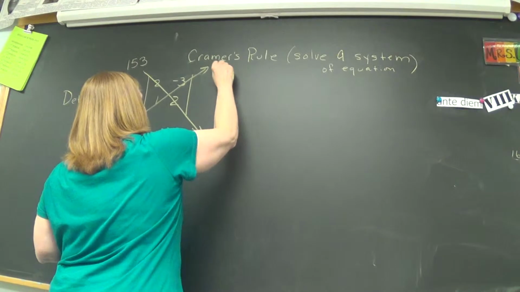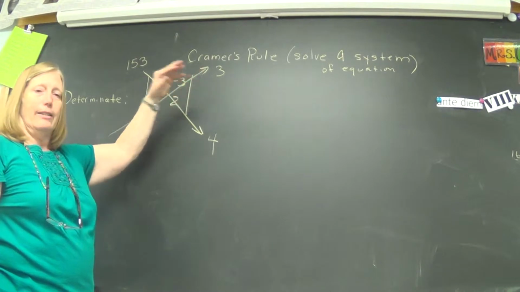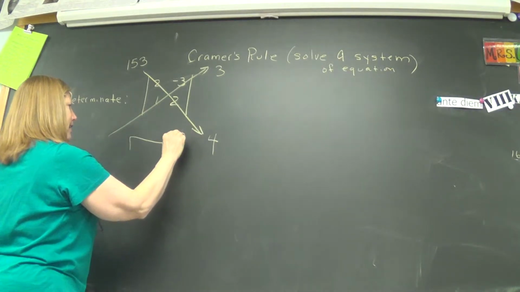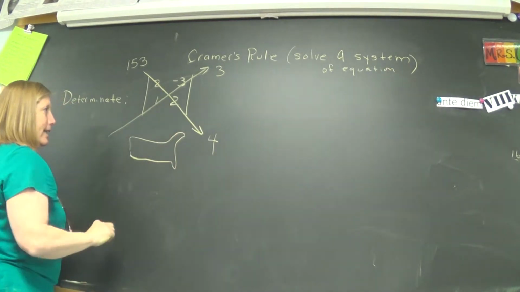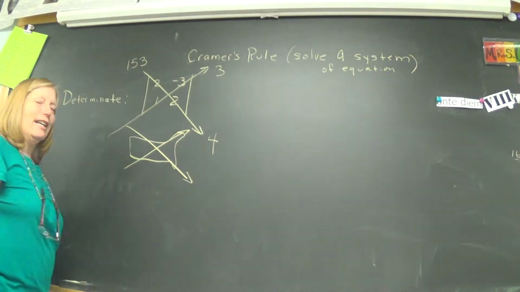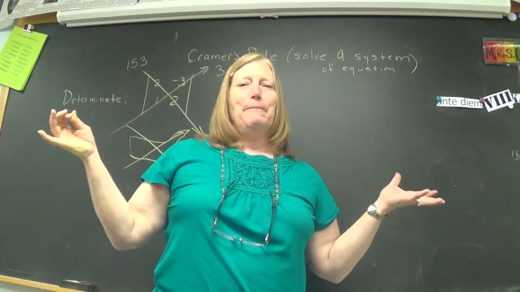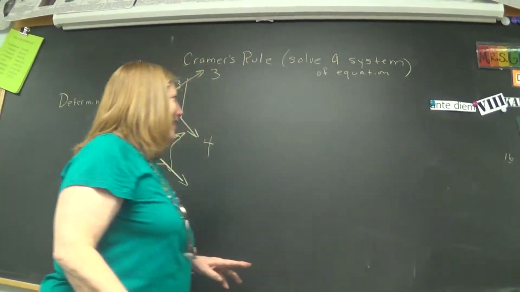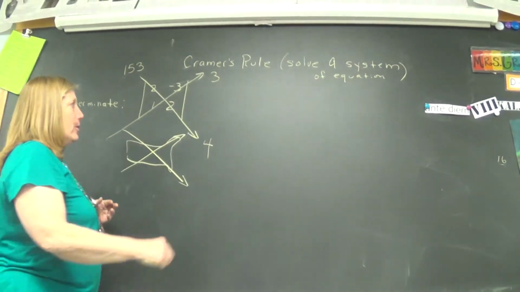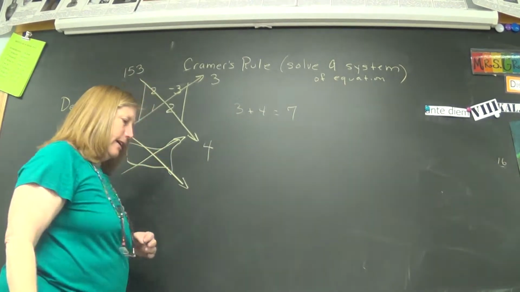How do you recall that this diagonal will be the positive answer, and this one will be changed? Well, one author thought of it as a map of the United States. And he said, as you move south, that's a positive experience. And as you move north, it's a negative experience. So for me, I would flip that the other way. But for most people, they like to go south and Florida and all that stuff. So will that help you remember it? I don't know. But anyway, then you take those two numbers and you add them. And the determinant is 7.